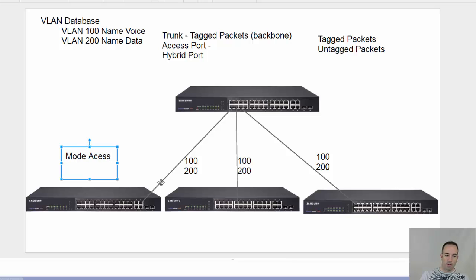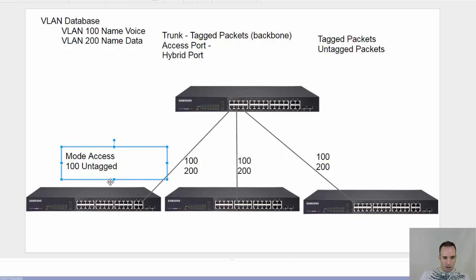This syntax isn't dead on. And then the next line of syntax might be something along the lines of switchport allowed VLAN add 100, and you can make it untagged. I'll explain that in just a second.